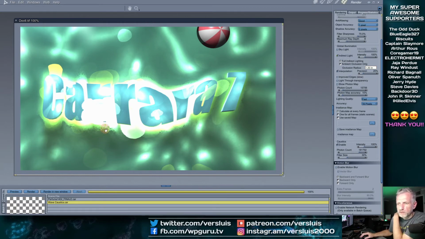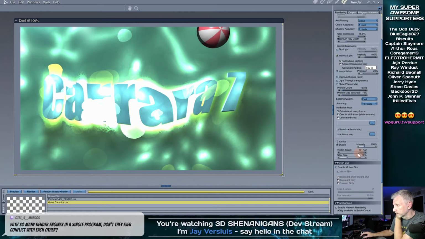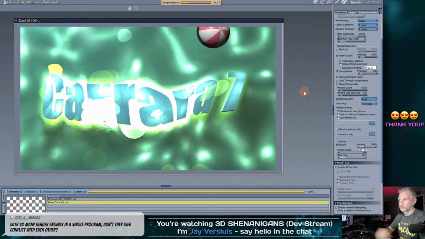This is interesting. I wonder if these little dots that we see around here, if increasing the photon count would have an effect on that. If we could get rid of these, let me try that just before we actually get to creating our own thing there.